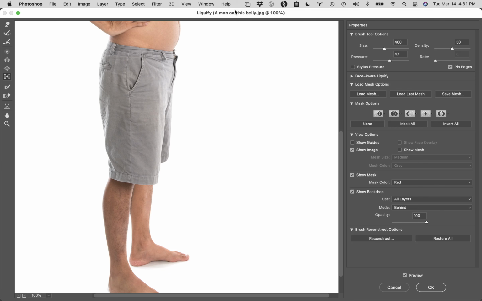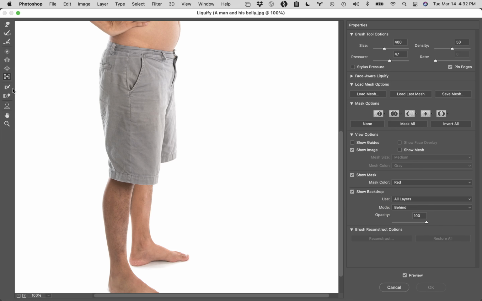Okay, let's say I want to get rid of his shorts altogether. That backside, I don't want to see that backside anymore. The problem is that as I continue to use this tool, I can get pretty close, but then at a certain stage of the game, I start having an impact on the short pant leg that's closest to me. That's not what I want to do. I simply want to collapse this. So if you've done all this, hit Restore All to bring everything back.